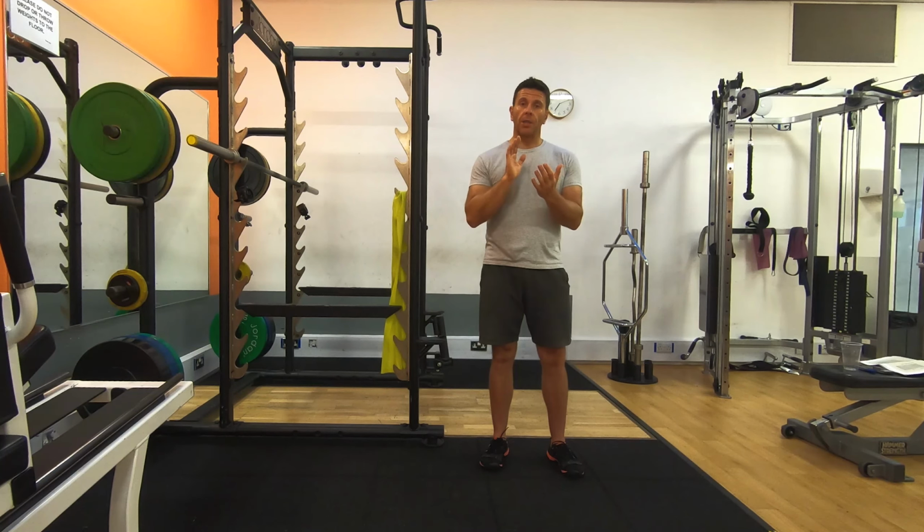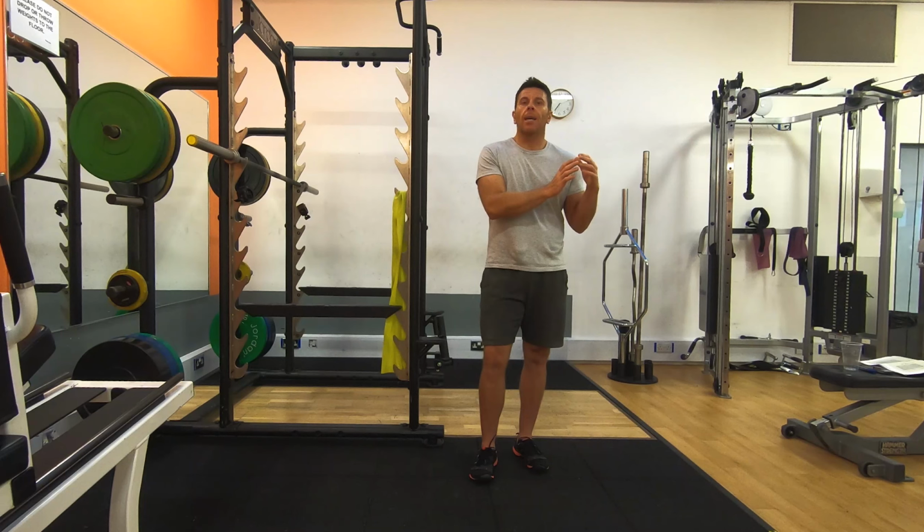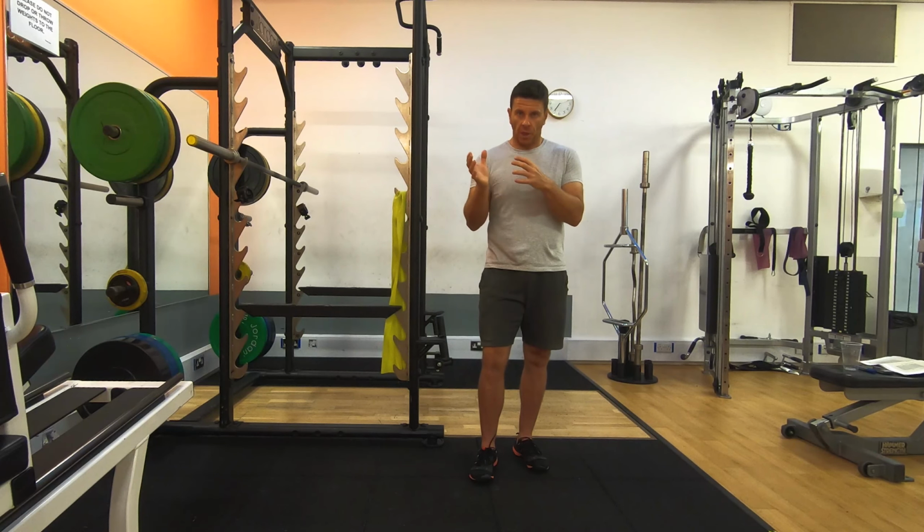The other thing I need to mention is something called an RPE scale. And basically an RPE scale, it's your rate of perceived exertion. So you're gauging how hard you're working at any one time. And the scale we use in the programme and the scale we'll use today is from 1 to 10. So 1 is next to no effort at all, and then 10 would be maximal exertion. So 10 would be that, you know, running for your life from a bear or something, okay?